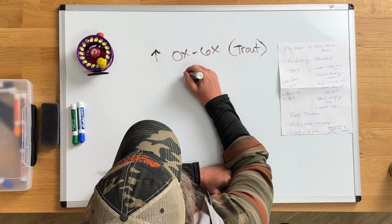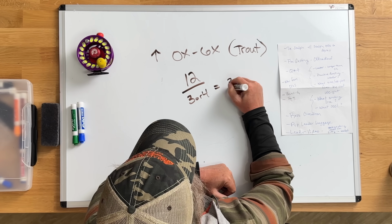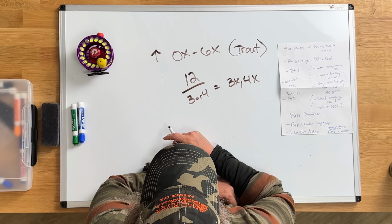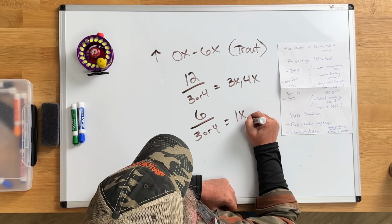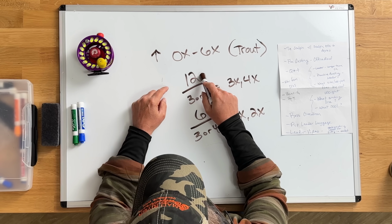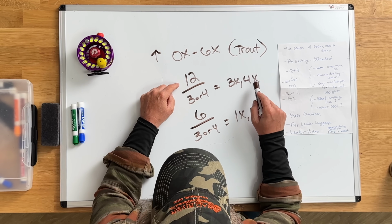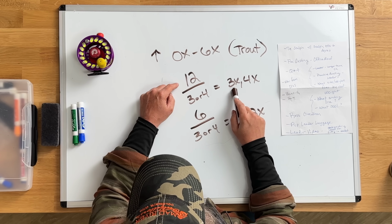But let's review the way you figure out what range of tippet you should be using for general trout fishing, where you're going to use 0x to 6x tippets. You take the size of the fly. Let's say it's a size 12 fly. You divide by 3 or 4, and that tells you that a size 12 fly requires 3x or 4x tippet. A size 6 fly, divide by 3 or 4, and you're going to be using a 1x or a 2x tippet for your average size 6 fly. Now, of course, a size 12 fly, if it's very light, say a dry fly, you're going to err on the thinner side, remembering that the higher the number of tippet, the thinner it is. If that size 12 fly is heavy, a weighted nymph, you might err on the 3x side.